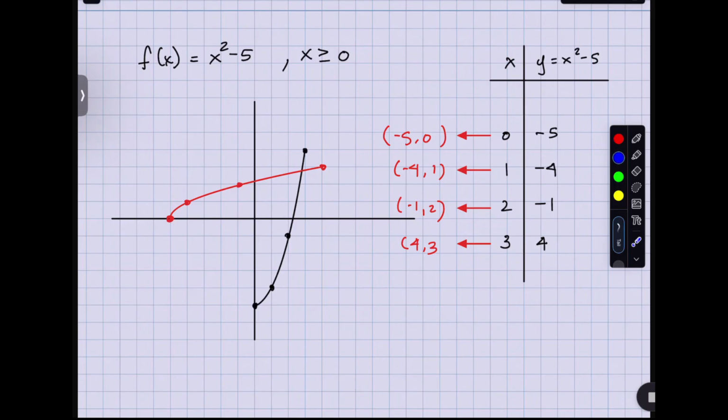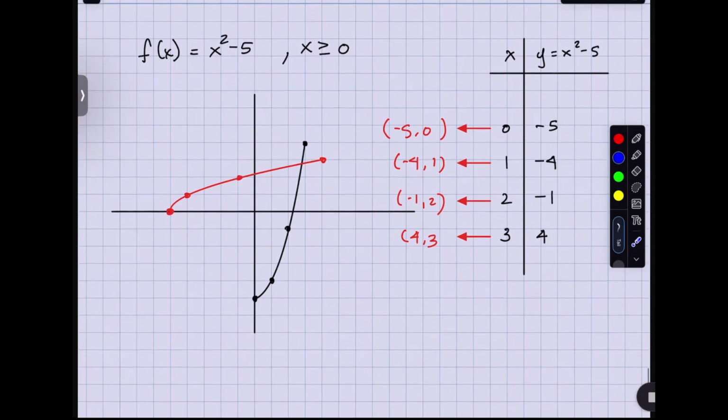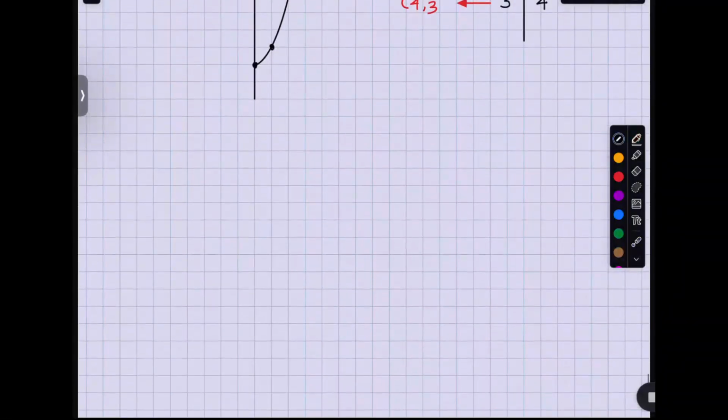I don't know the exact question that is on the review, but it's graphing the standard root function where g of x equals the square root of negative x minus 5.